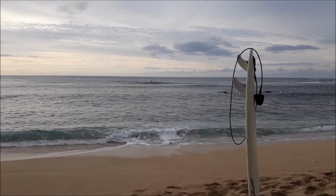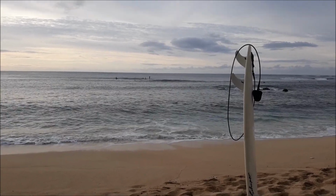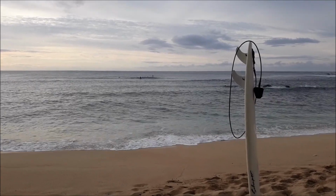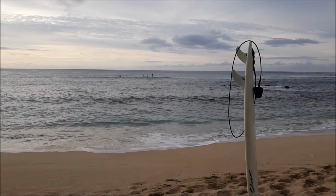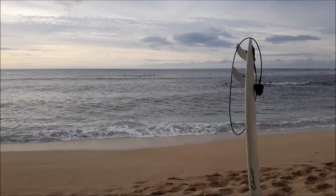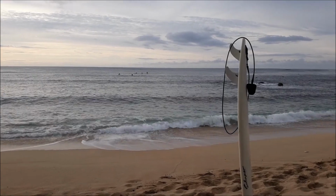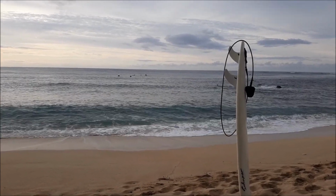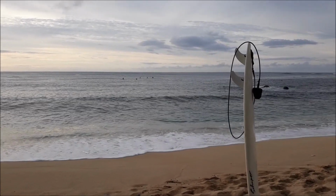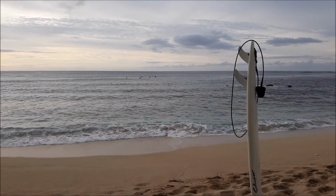When you catch them all the way on the outside, you have to pump your board until it starts to form more on the inside. Then when it forms good on the inside and you've been pumping the wave, you can get some crazy long face times, almost 10 seconds. You can go all the way right on that wave, then cut back and go left and ride the whitewash a little bit and let it form up. It'll form up like 4 times, and then you can get another wave to the left for about 5 seconds. So you can do it again and cut back right, and get a really quick one on the inside for 3 or 4 seconds.